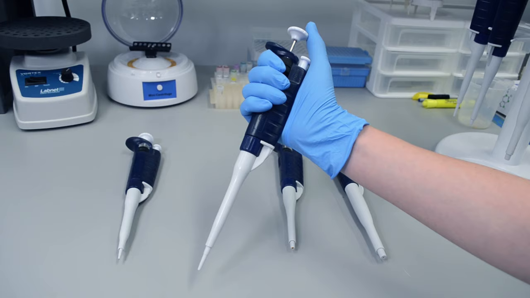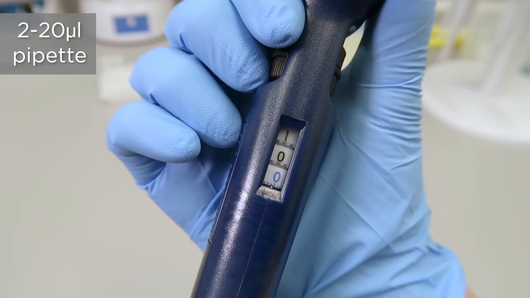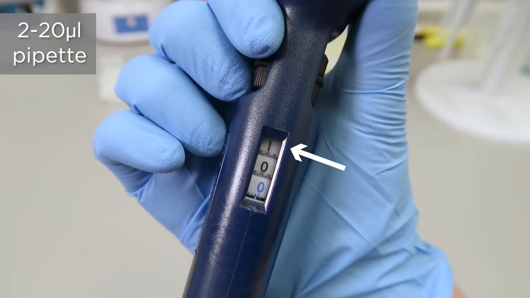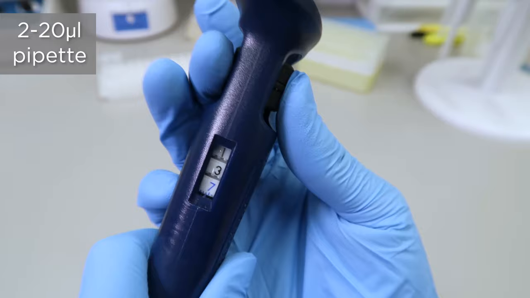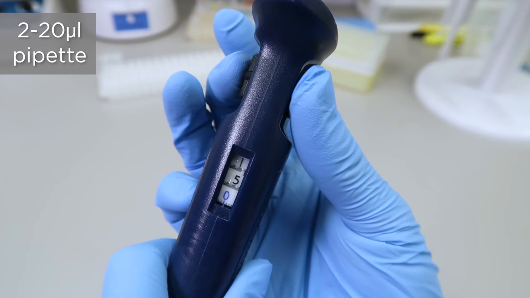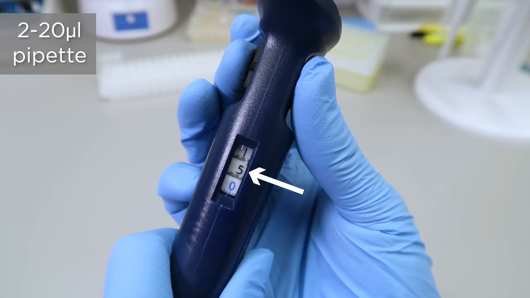Let's look at our 20 microliter pipet. There are three digits displayed here. The top digit is the tens place, the second digit is the ones place, and the third digit is tenths. To set the volume of your pipet, carefully turn the top or side dial. If you wanted to pipet 15 microliters, you would turn the dial so that the numbers looked like this, with a 1 in the tens place, a 5 in the ones place, and a 0 in the decimal place. Alternatively, setting it for 5.5 microliters would look like this.